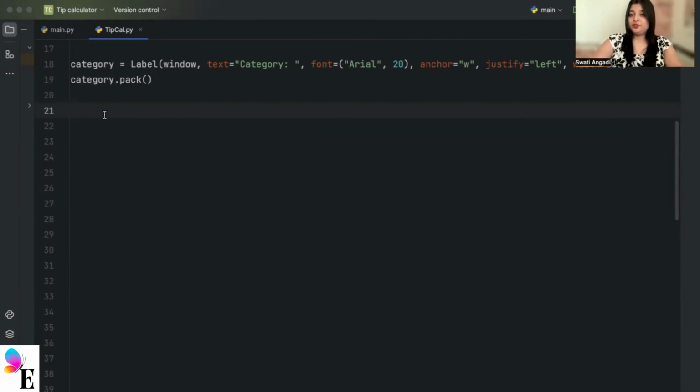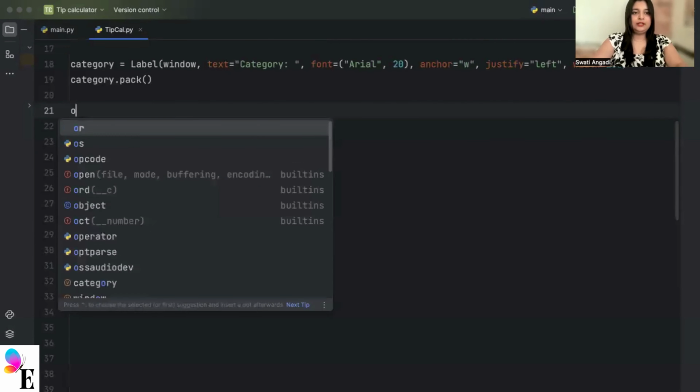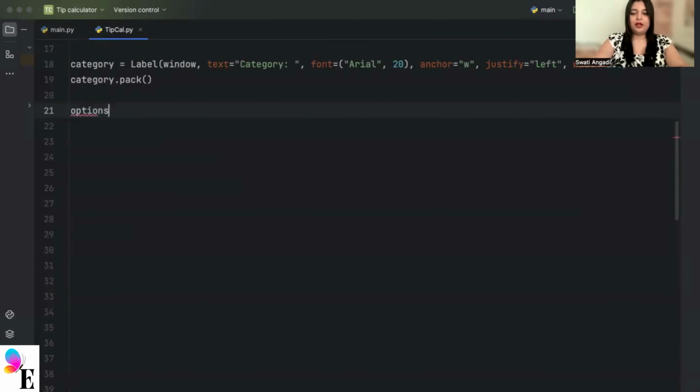What all services you will be taking, let us add it as options for the drop down menu. For that, let us create a variable options. Let's create a list of those options. First one, I'll have it as restaurants. Separate the elements by comma.